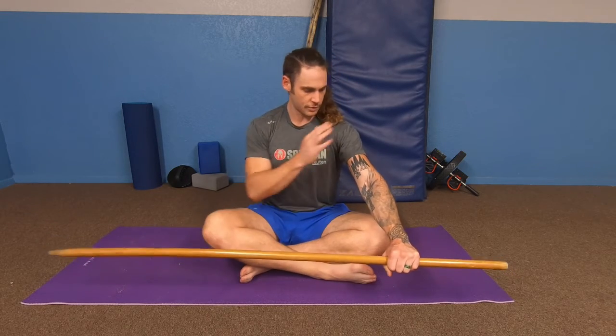The exercise we're going to be doing, nice strong torso, keeping our shoulders fixed. We're going to be rotating our stick 5 seconds to the other side and 5 seconds back. Example. Inhale. Using the wrist. Exhale. Inhale. Exhale.